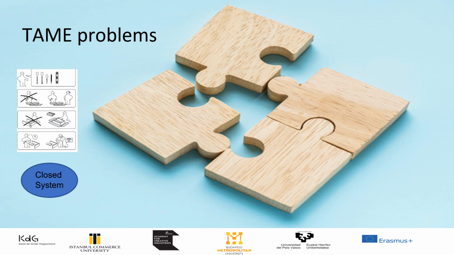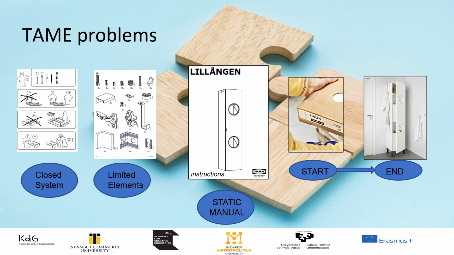Assembling this piece of furniture is a limited problem in a closed system. It has a clear starting point and a final solution. It consists of a limited series of elements, and there is a manual that guides you through the different steps towards that solution, so the procedure is more or less standardized. It doesn't change over time. Tomorrow you can use a similar manual for a similar kind of furniture. The system is not vulnerable to sudden changes while we proceed with our actions.